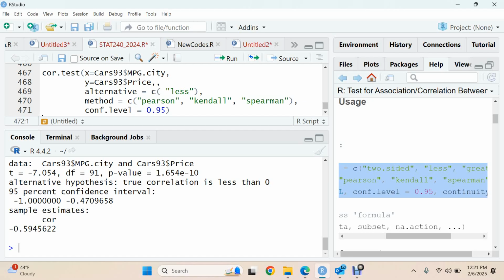So you just copy what you did at the top. I didn't ask you to do that one way back. Okay, so do that, and then your alternative will just be "less", and then what again? Method, we did not do anything to it. Then you delete the rest and run it. You get the results we are interested in.